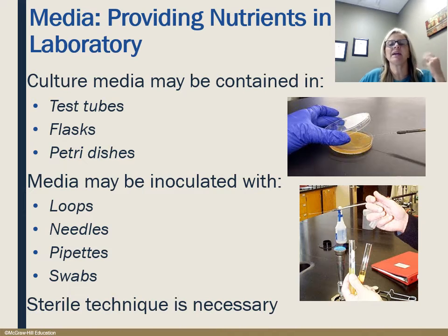We have microbes that cannot grow on typical media. That's going to be like viruses, because they have to have an animal cell to reproduce in. They've got to have some type of a cell to reproduce in. Some types of bacteria are also going to require cell cultures, growing them in a cell, or host animals. We'll look at more of that later. Sterile or aseptic techniques are vitally important to prevent contamination.